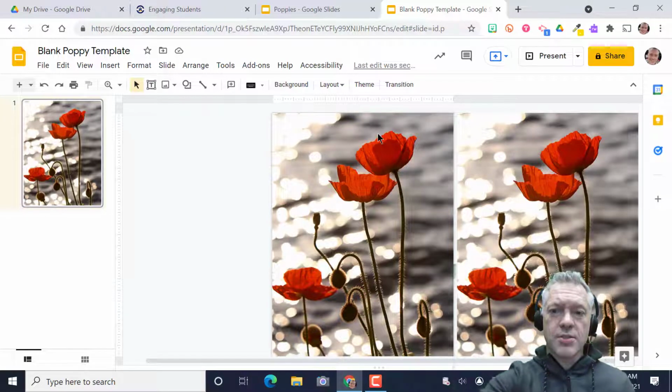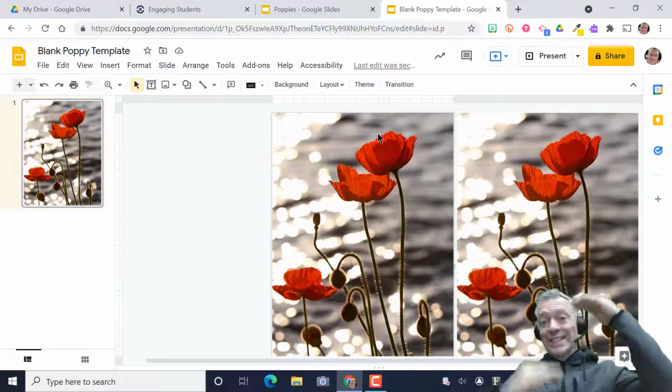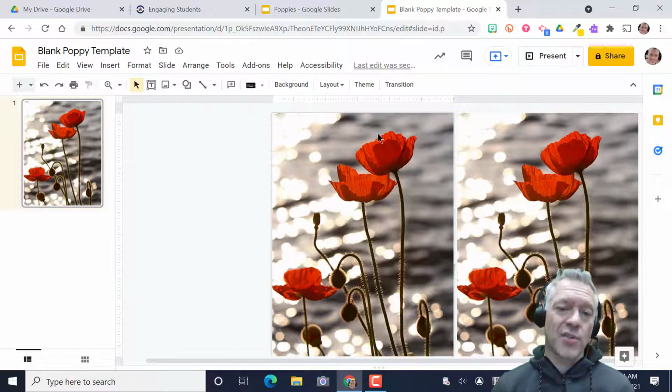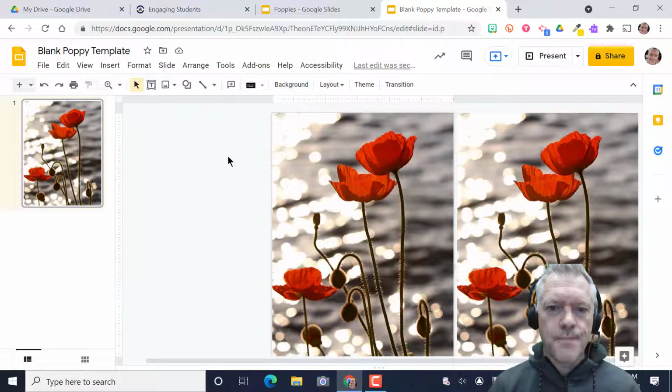Hey, it's Mr. Malte. In this session, we're going to look at using the curve tool and a color picker to make some Remembrance Day art. So let's just get started. It's going to look a lot at the layers that exist in Slides and any other real tool that uses vectors. So without further ado, I've got some shapes here, and some absolutely essential keyboard shortcuts that you're going to need to know.